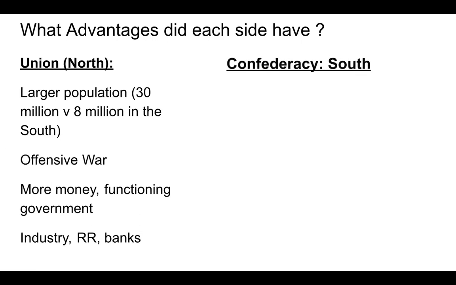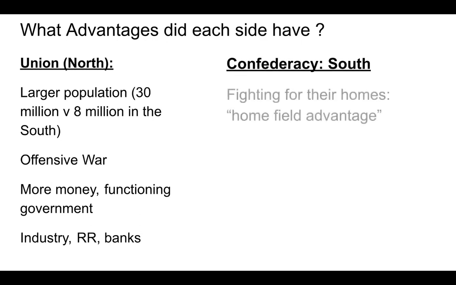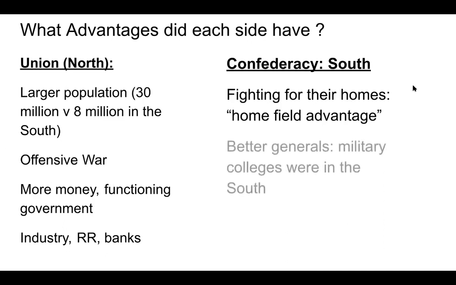Now, the South does have some advantages as well, but they're not quite as many. So they are fighting for their homes because the battles are happening in the South. So I think it's nice to, especially if you have an athlete in your home, you can talk about home field advantage, of how that's an advantage that, you know, if this is a soccer field or a baseball field, that you're familiar with, you know, kind of where the spots are, where the grass is missing, and that sort of thing. So same kind of advantage here for our Confederates.